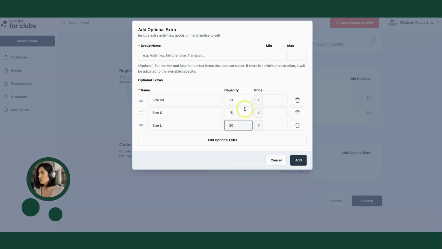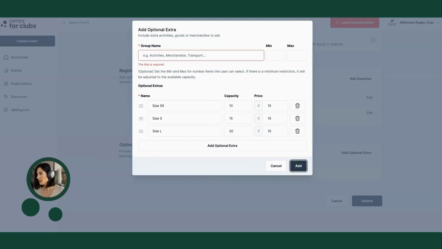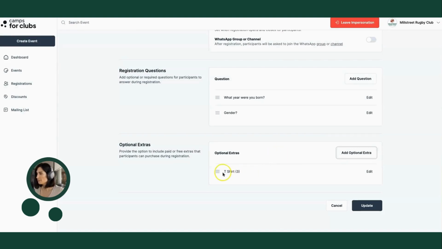Of course, as people are buying them, these numbers will be going down. For the price, you would put in whatever price you want. For example, we sell them at 15 euros. So you would have that, and that would be an additional option that you do have.